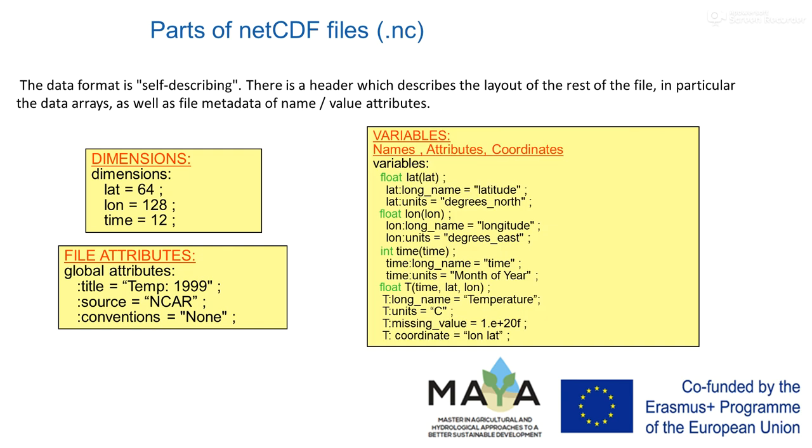And then you have different variables. Another important characteristic of NetCDF is that you can store different variables. So you can have, for instance, in the same file, variables such as minimum temperature, maximum temperature, average temperature, and precipitation. And it's all structured in a hierarchical way where you can build on different variables and different time steps, and all this is integrated in one file.